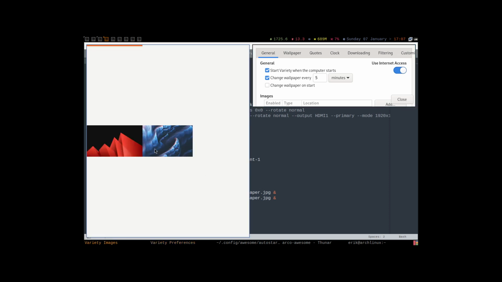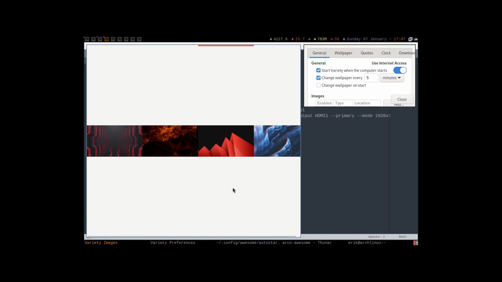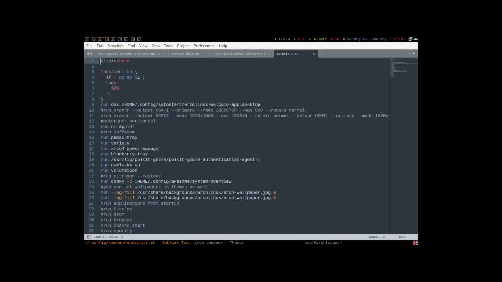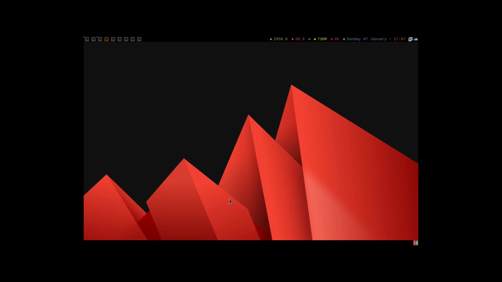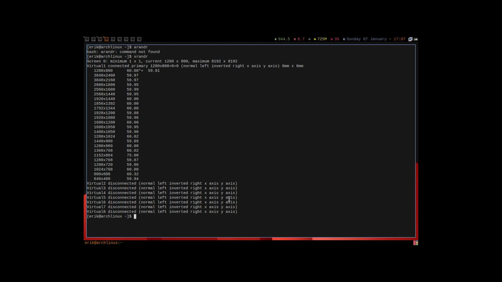Up, click. I already clicked. No, that one. And then, yeah, the size, right? ARandR is something you should know. And xrandr. Let's see if that's installed. That's installed.